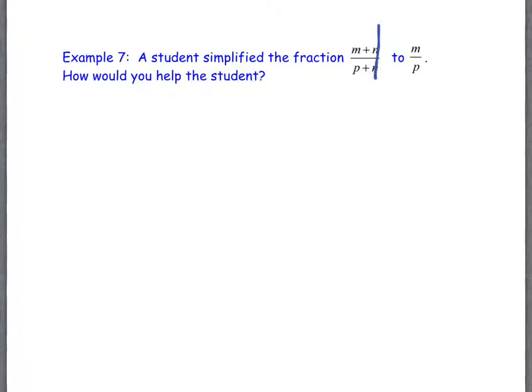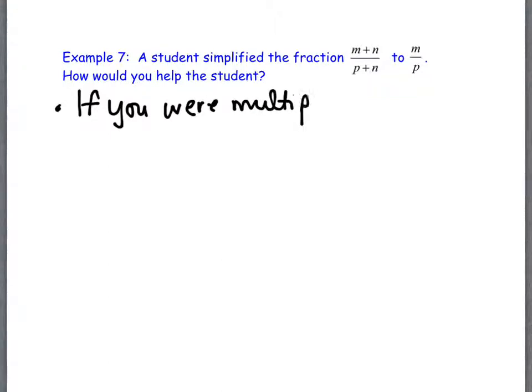So what might you say to the student now that you understand what they've done? Okay, so you're going to explain the rule. The multiplying. Okay, so one thing you might do is tell them that if it's multiplication, they're correct. All right, it's a good thing to do to tell the students what they did right. So if you were doing multiplication, that would work. Okay, so one thing we might say is, let me do it this way. If you were multiplying, this works.